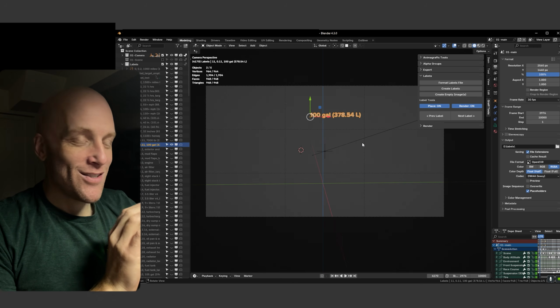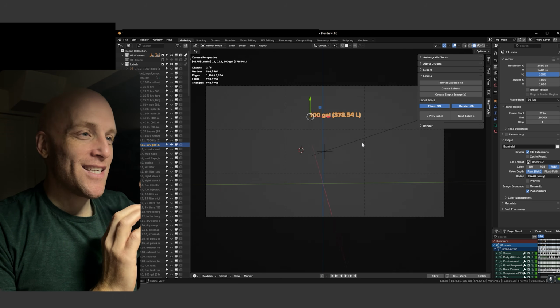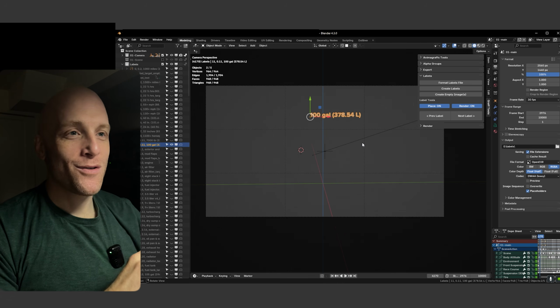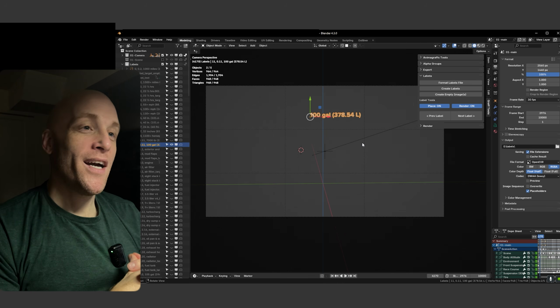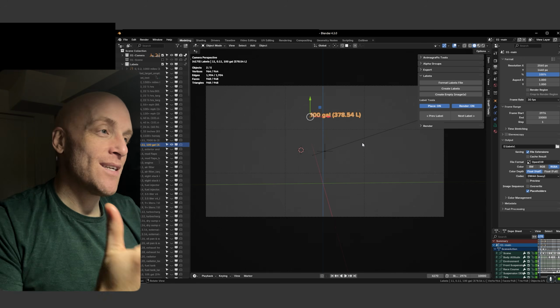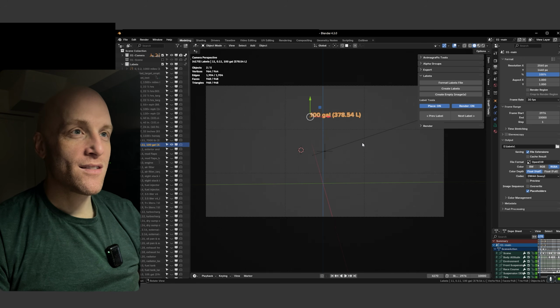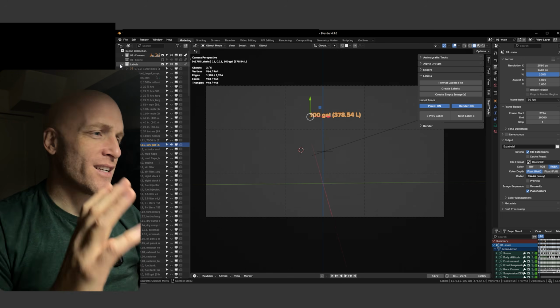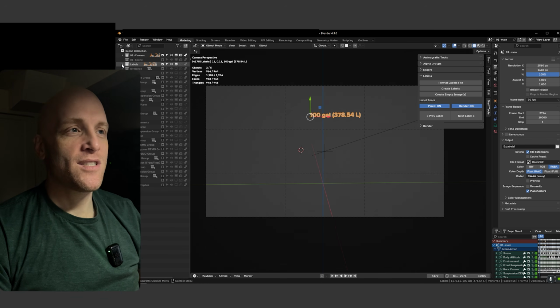If that object is also driven, other scenes can't recognize that driver, so it'll just be floating off in nowhere. So I have to have all these labels in the same scene. That's just the way it works best. Plus for placement, to see where it is, it's just better if it's in the same scene.